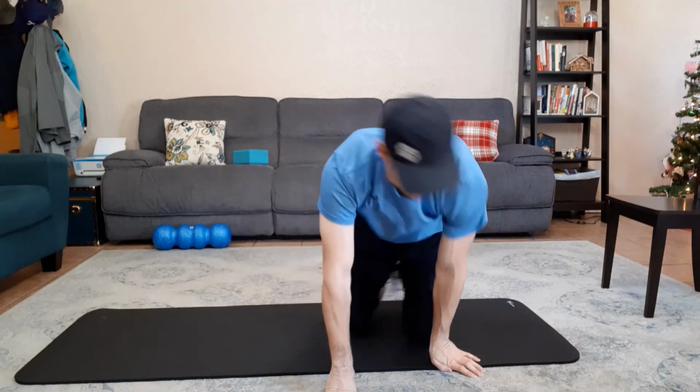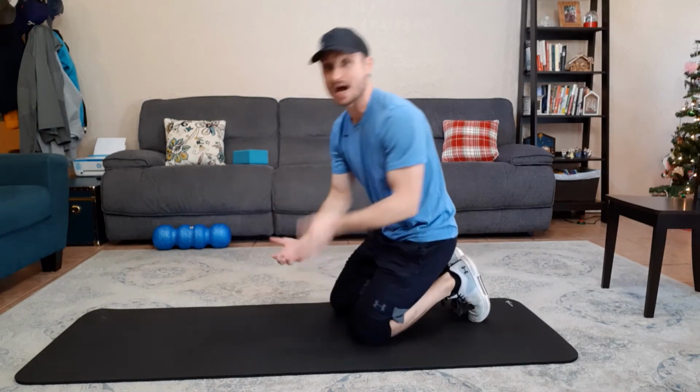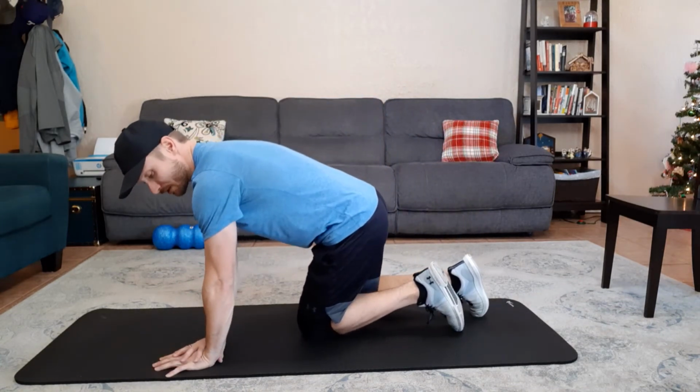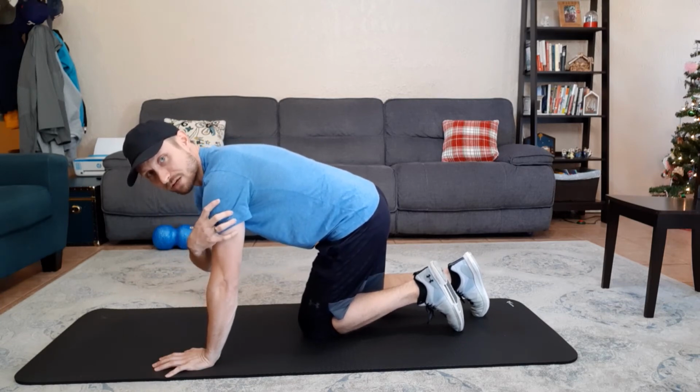So the last one is going to be a full plank. All right? One you probably have seen. You've either done it or you've seen somebody doing it or you've heard about it. So here's what we're going to do. I'm going to go hands and toes on the ground. It's really the top of the push-up. I'm just getting a high push-up position. So I'm going to go hands on the ground. The wrist should be directly under my shoulders. Really be mindful of that, right?